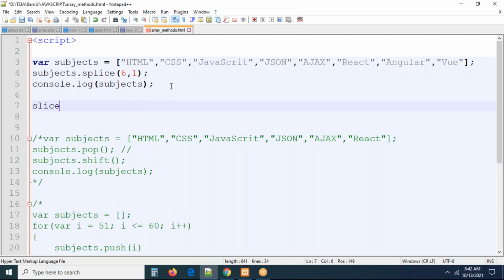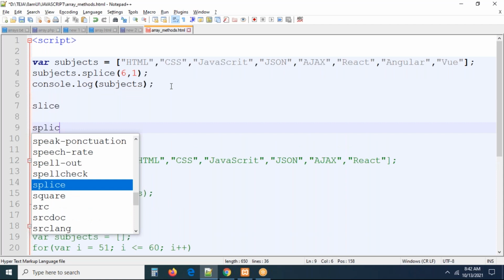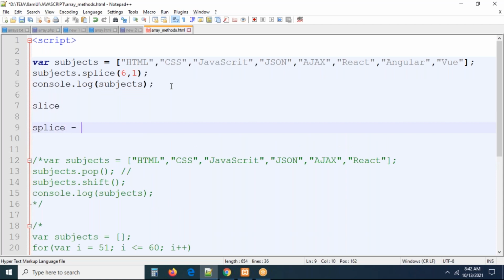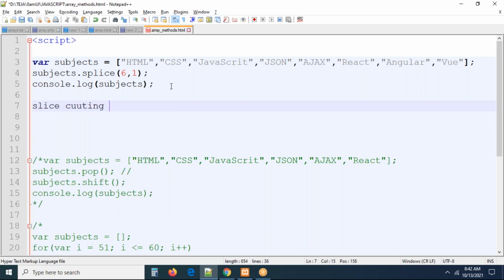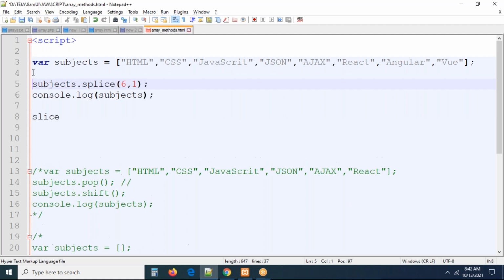So there is one more method called slice, right? Can you see the method is going to be slice? So what is the method we see now? The splice method. What will the splice method do? It will do multiple jobs. Remember the slicing. What is the meaning of slicing? Cutting the array into pieces. Generally, mango slices. You know the meaning of mango slices? Exactly. How can we cut the array?